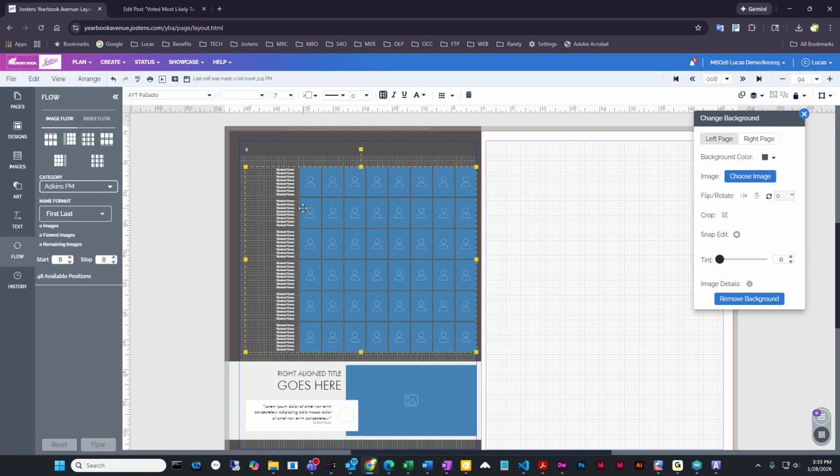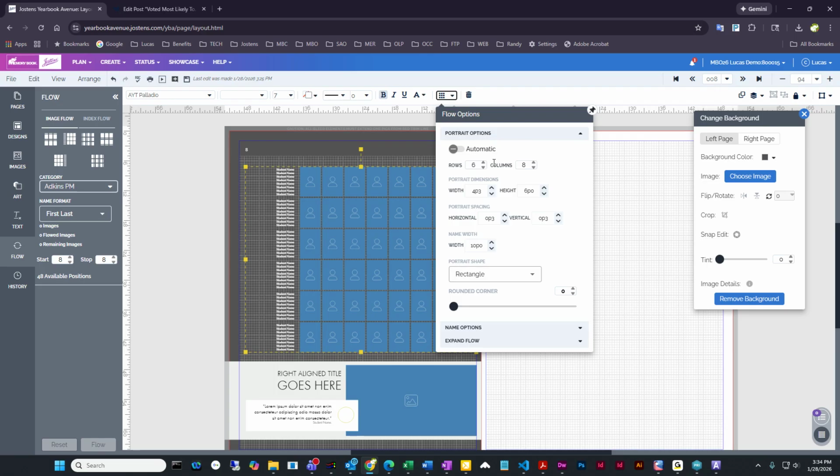is, let's say that maybe you wanted to change the photo box shape a little bit. Maybe you didn't want to be stuck with squares. Maybe you want to change them up to ovals, something like that. To do that, while you have the flow element selected, you're going to go up to this drop down right here. There's a drop down just to the left of the little trash can, the little flow options drop down that we have here. If you give this a click, it'll open it up.